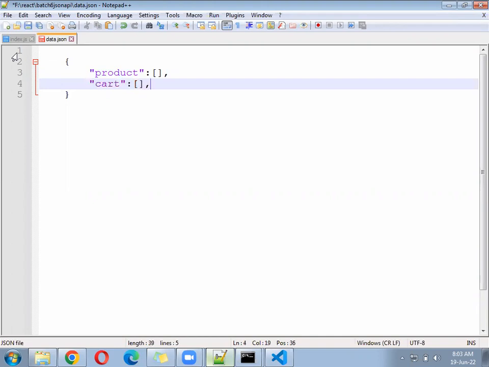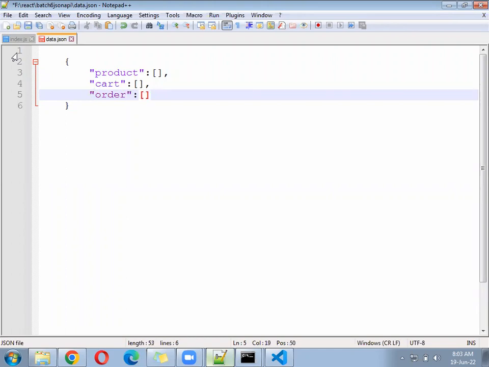Keep one more array called order. Product, cart, order. Keep one more called account.